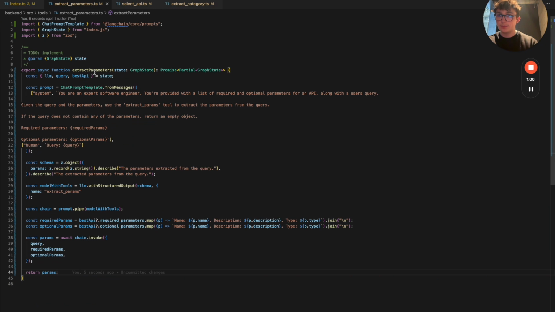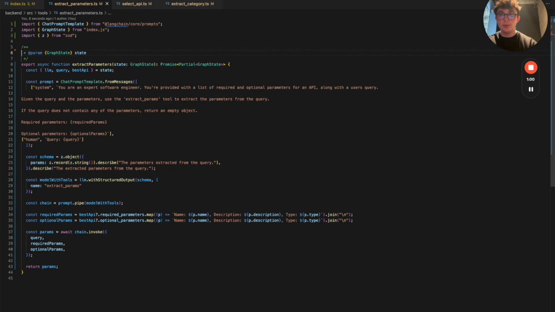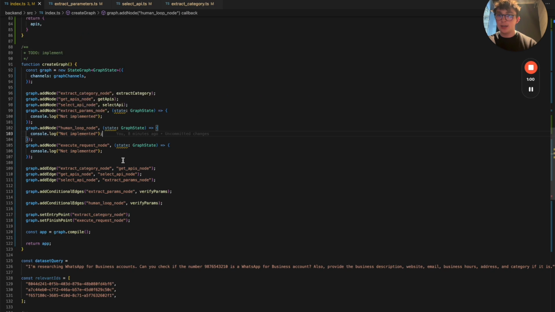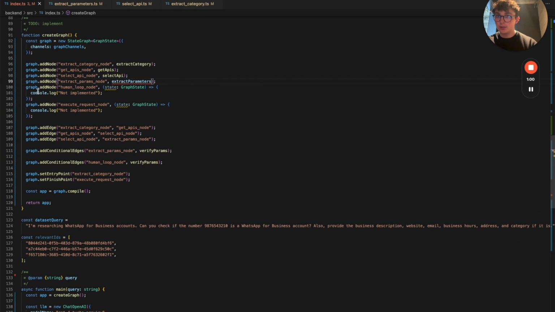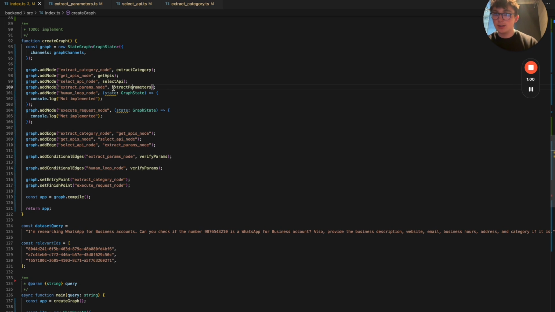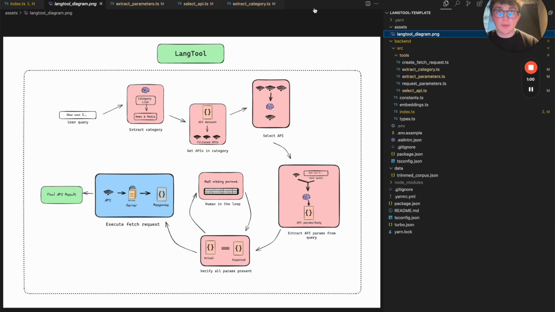Now that we've finished implementing this, we can delete that, and we can go and add it to our graph like so, and import. Now if we go back here, we can see that we've implemented our extract category node, our get API category, our select API, which is going to pick one API out of many, and then we're going to extract the query params.